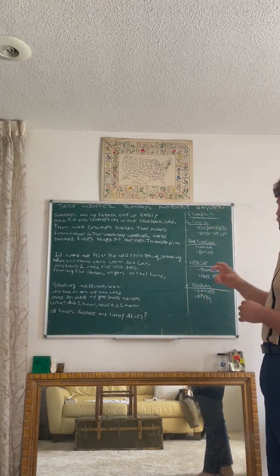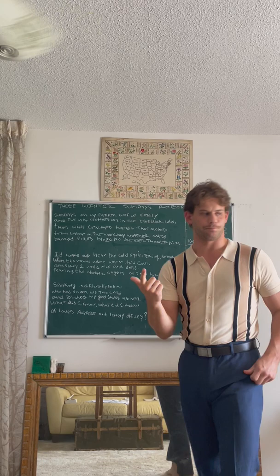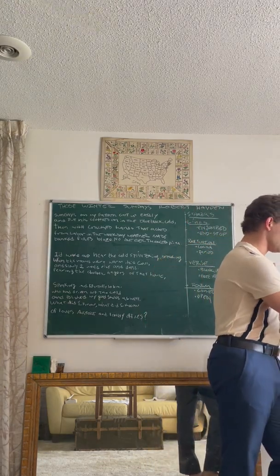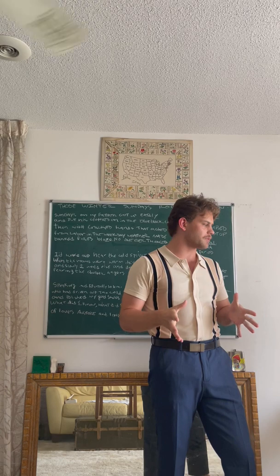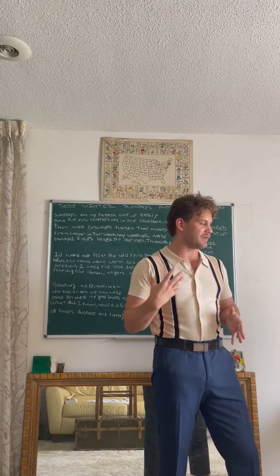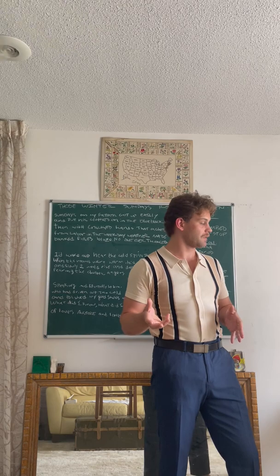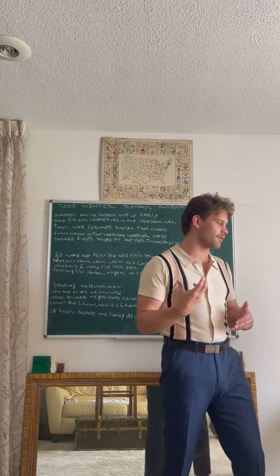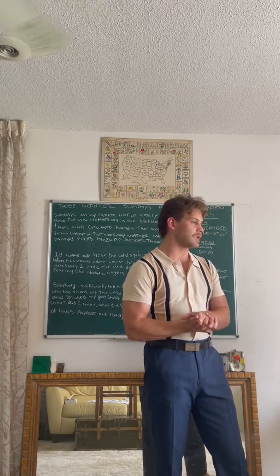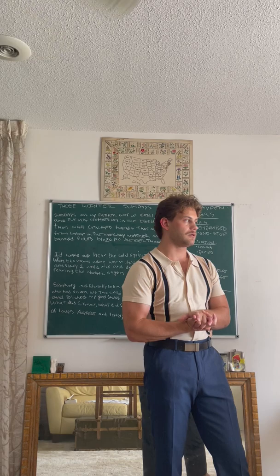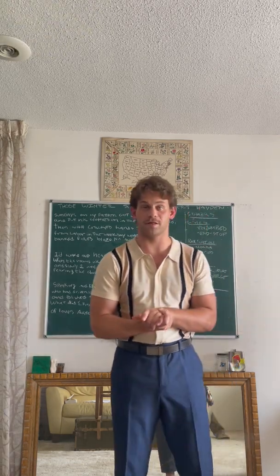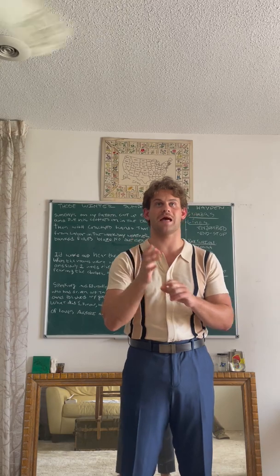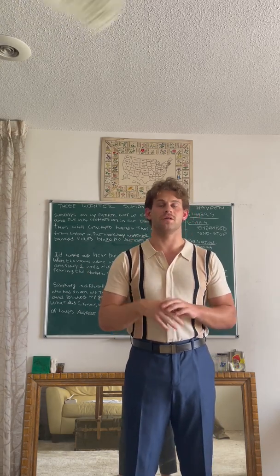Form. There's two forms. There's closed form and there's open form. I'll read these definitions to you as well. So closed form is a term for poems that conform to the specifications of an abstract model or predictable pattern. And then on the other hand, open form is a term for poems that do not conform to an abstract model or predictable pattern. So a closed form might be something like iambic pentameter. That's a closed form of poetry with a specific abstract pattern. Open form wouldn't conform to any particular abstract form or pattern.